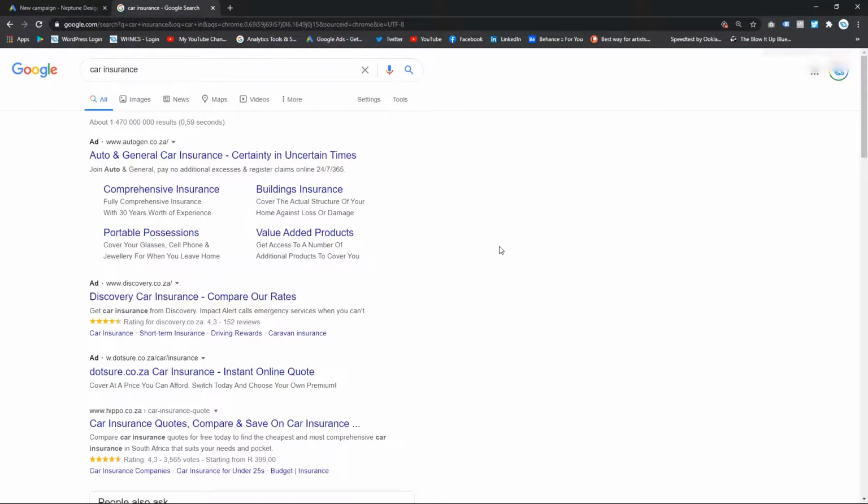Now, these are great if you're running a service orientated business. For example, if you're a plumber or if you're a locksmith, these will be great to run because you can find people looking for your services right when they type the keywords into the browser. So these are excellent to use for that purpose. You could also use them for your shopping campaigns, but I suggest that you run a shopping campaign first and then after that look into doing search campaigns as well. So this is basically a search ad.